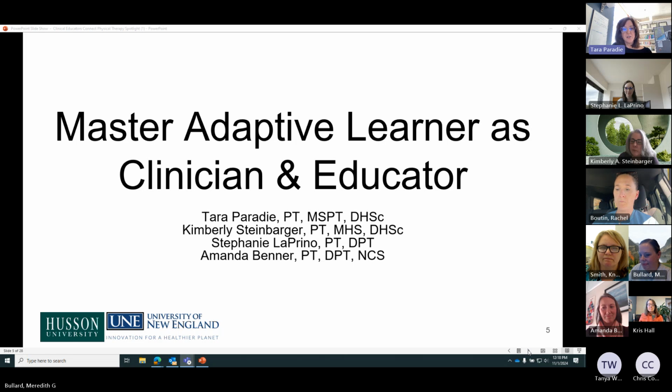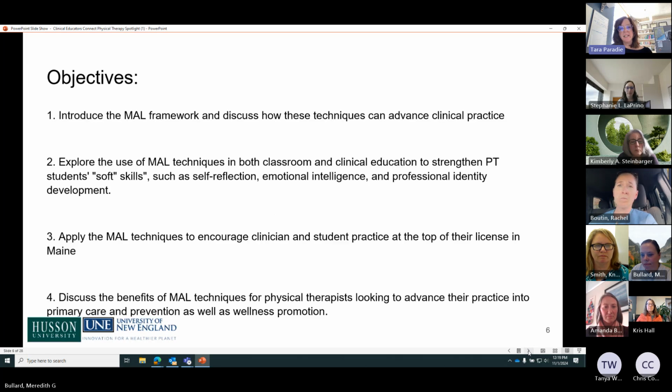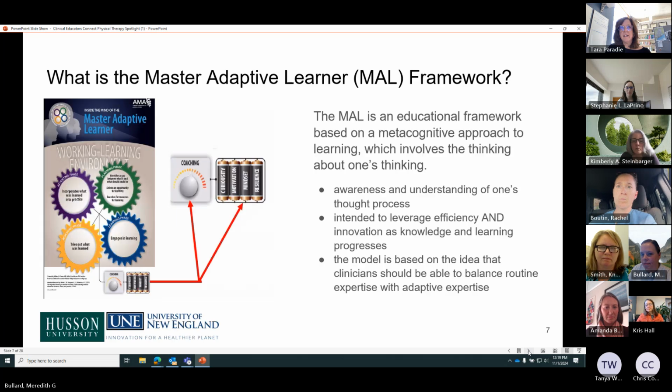So I'd like to just introduce to you in my slides this graphic here, this what is the Master Adaptive Learner Framework. I know that this graphic is probably too small to be reading on the slide itself, but it has, can you progress the slide for me? Thanks so much. I'm progressing my own as we're going along, so forgive that gap.